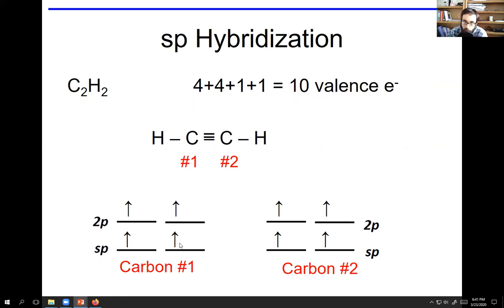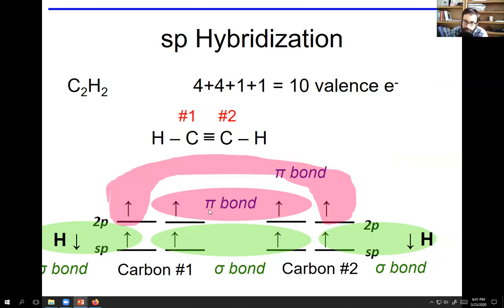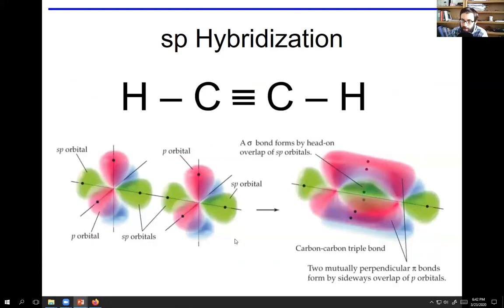Both of those are going to have 4 valence electrons total because it's in group 4 on the periodic table. 2 of those are going to go in the 2s, and 2 of those are going to go in the hybrid orbitals, and then you're going to make a bond. And you're going to make a sigma bond between 2 electrons per bond. That's going to be one of your single bonds. That's called a sigma bond, okay, between your hybrid orbitals. And you're going to make other sigma bonds between the 1 electron that's in each hydrogen, okay? And then you're going to make what's called 2 pi bonds between the unhybridized p orbitals.